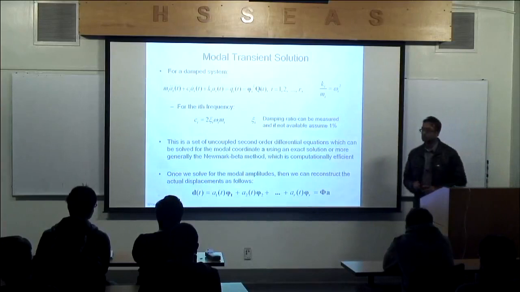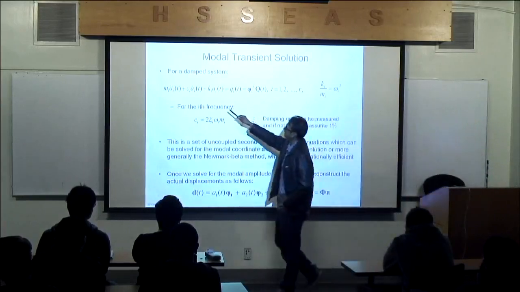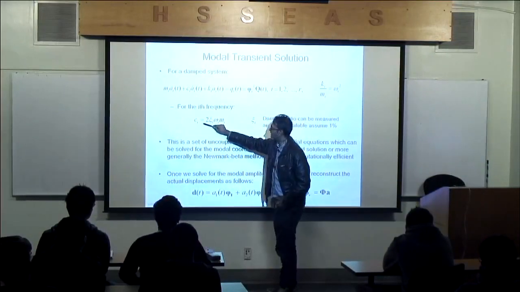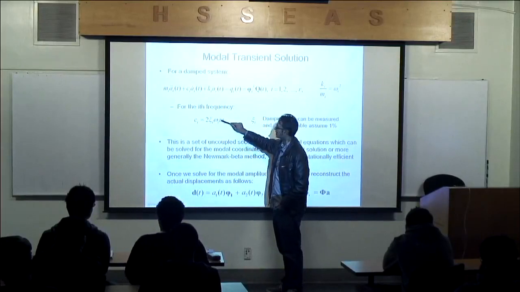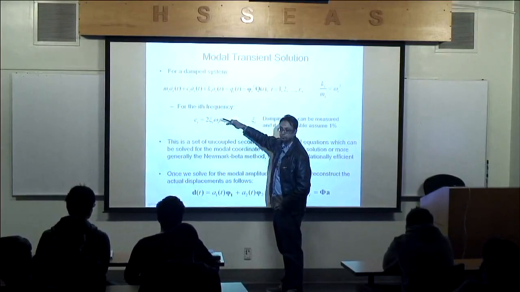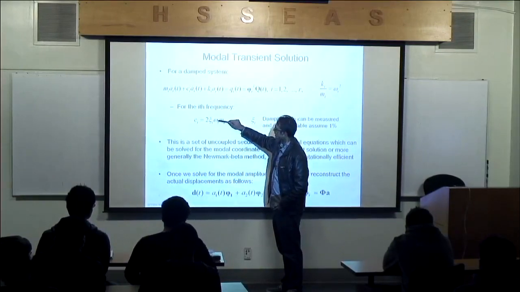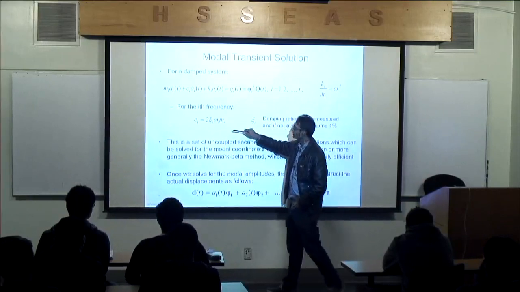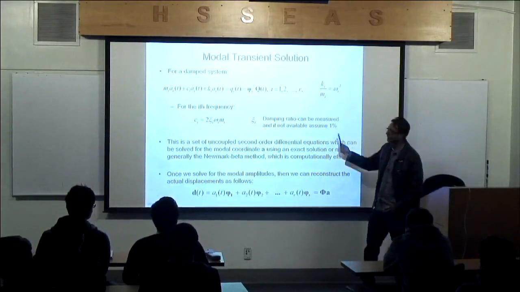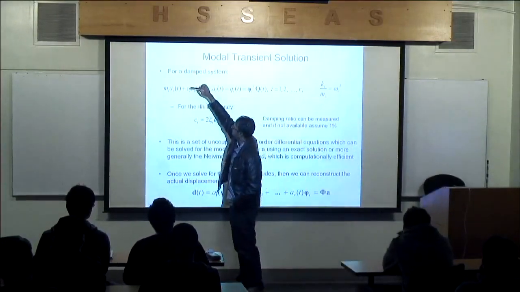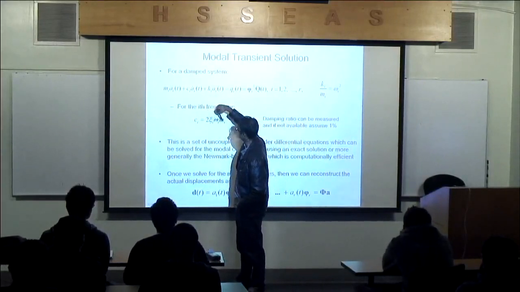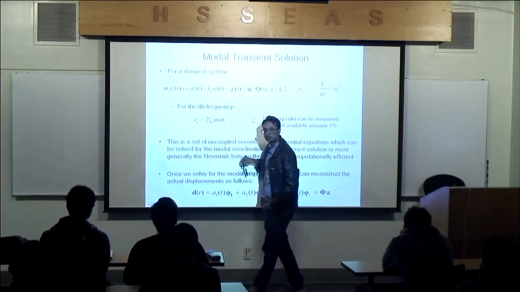So let me cover a little bit about damping here, how you calculate these. Typically, it's basically C_i equals 2 ζ_i ω_i M_i. You know the mass, you know the frequency for that particular mode, and so you can measure ζ_i. That's called the damping ratio. Typically you can assume it to be 1%. So if you have that, you can plug this value into the diagonal terms, all off-diagonals are 0. Okay.